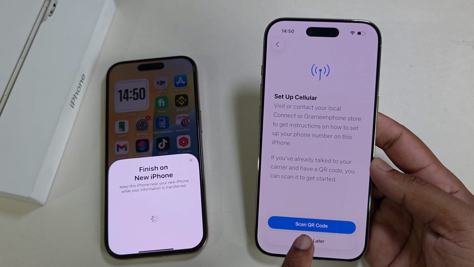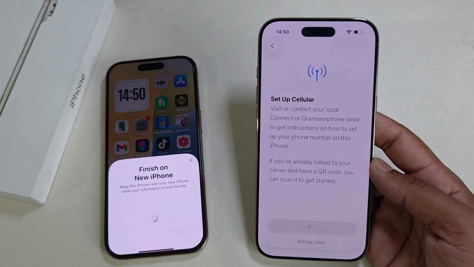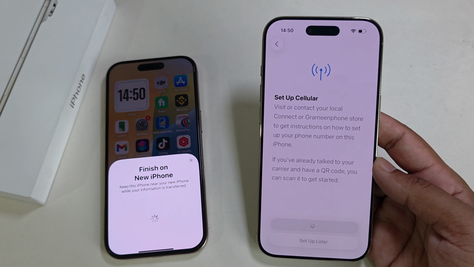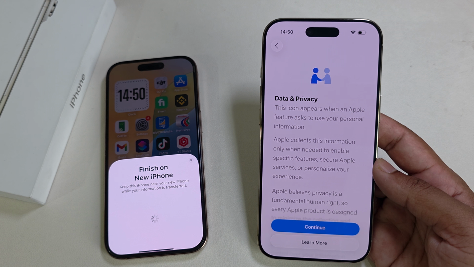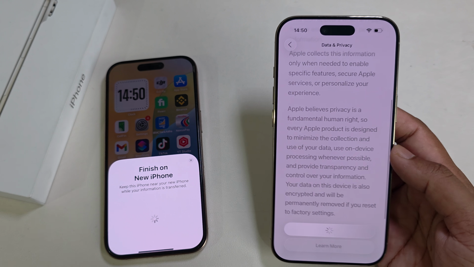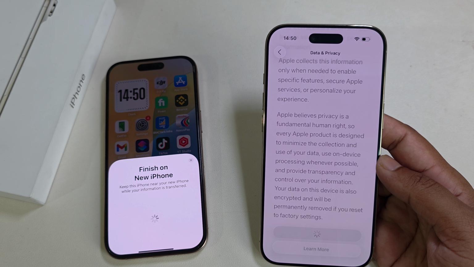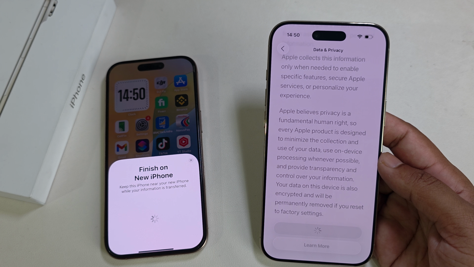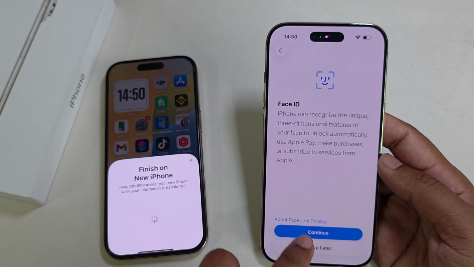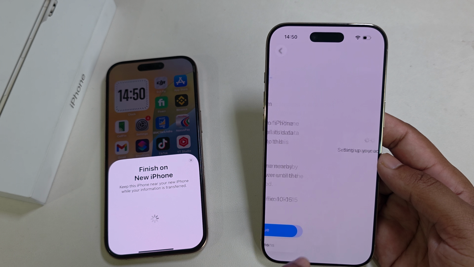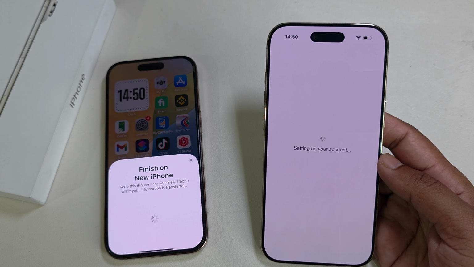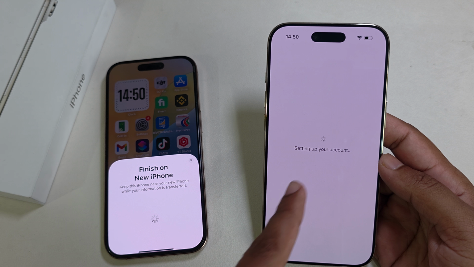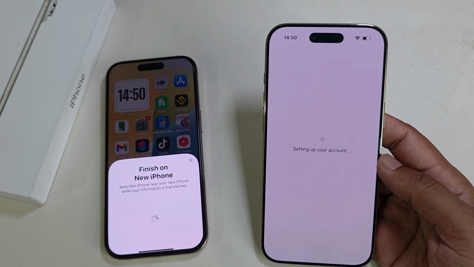Press on set up later, update later, and press on continue. Set up later, continue, and it's setting up your account.